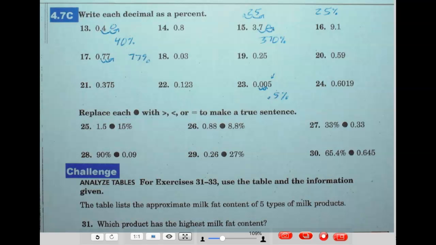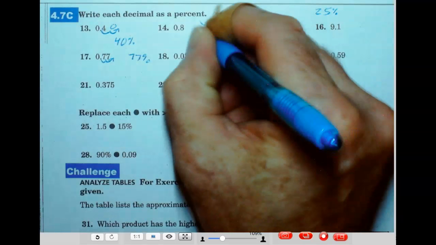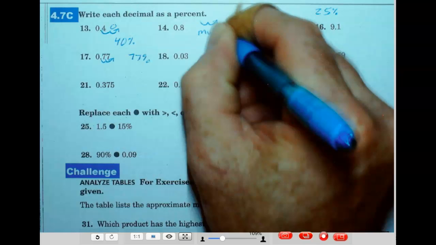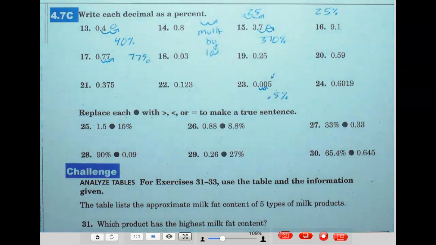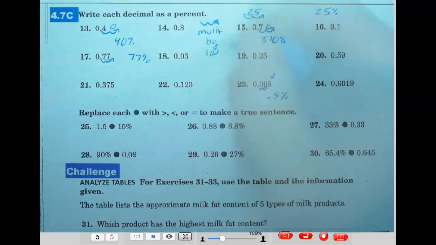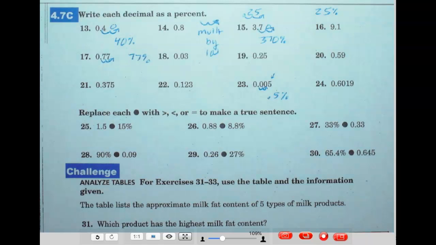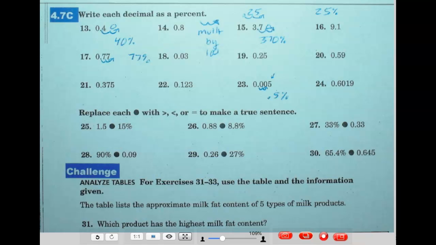All right, so just continue to do the same thing. Here's the rule. You're going to move the decimal 2 places to the right. Make that a little bit prettier, that arrow. And really what you're doing there is you're multiplying by 100. Okay? My pen isn't very good there. There's your multiply by 100. Let's take a look at the next section.